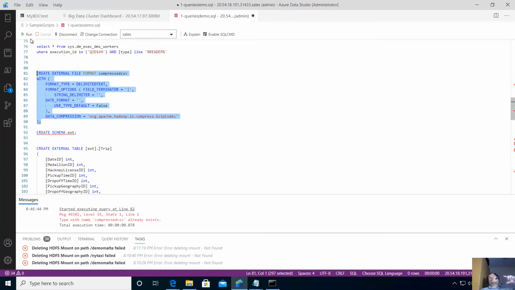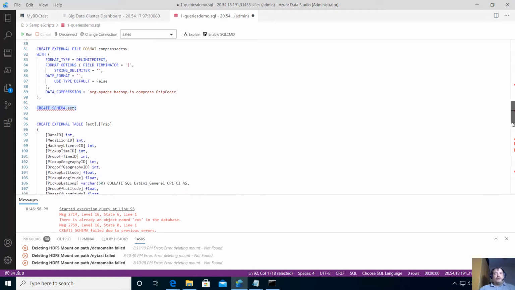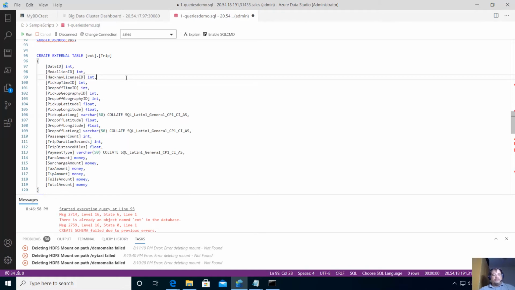It already exists. I forgot to delete them from my previous test. Let's create a schema called est. It already exists too. And now I'll create the table trip. Create external table trip.